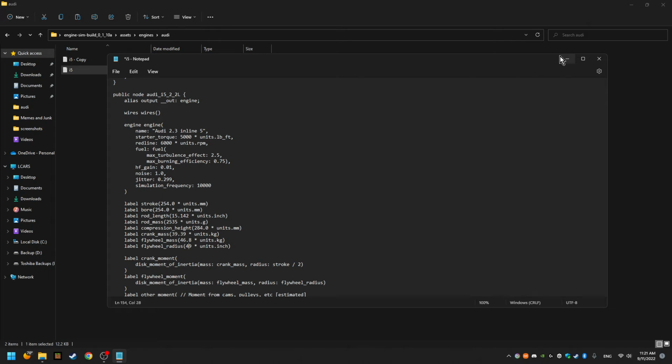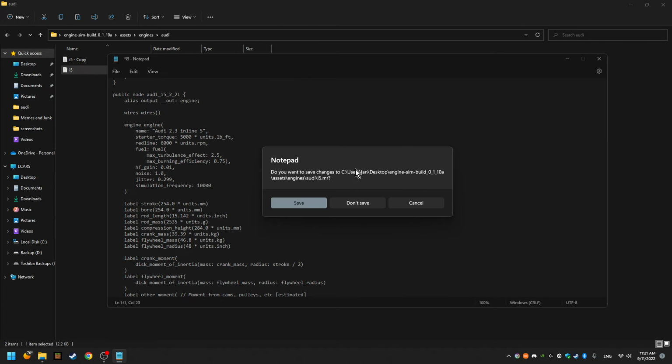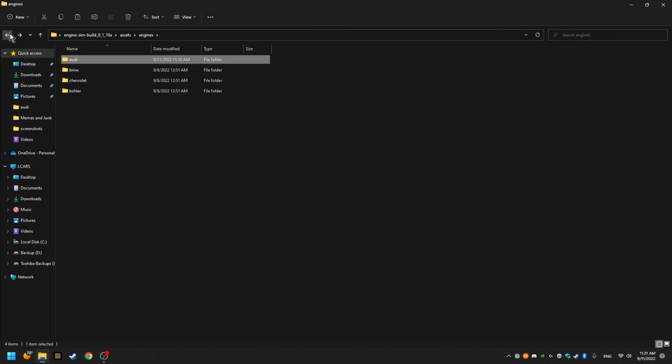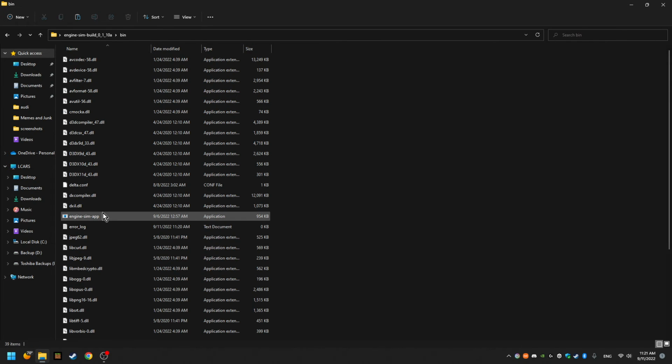Sure, 50-inch flywheel radius. That means 100. For reference, 48 inches is basically 4 foot. So that flywheel's 8 feet in diameter now, because I'm making a small ship engine at this point.